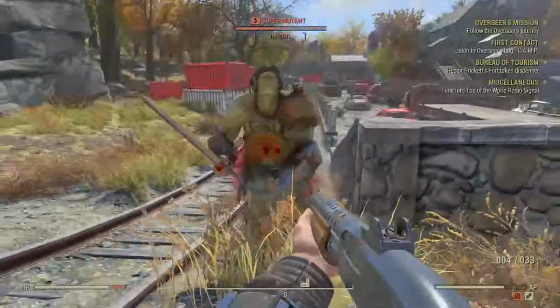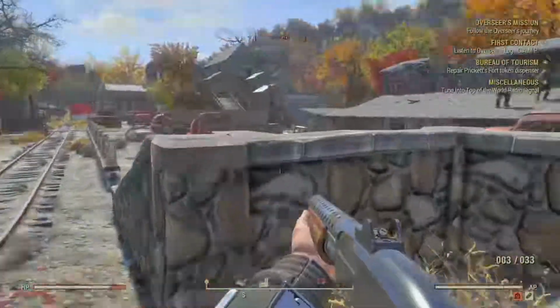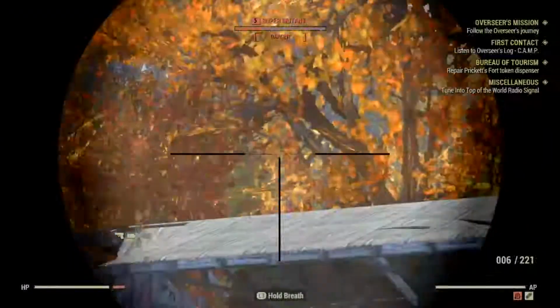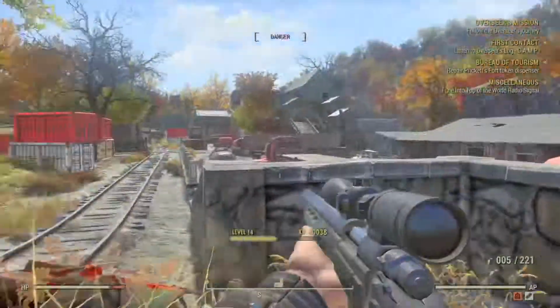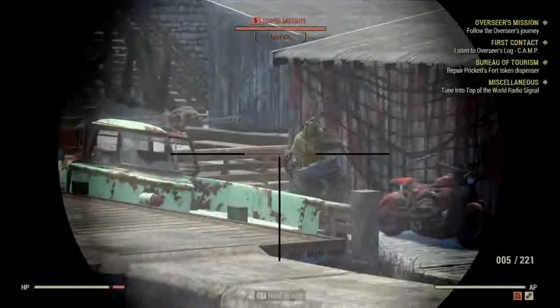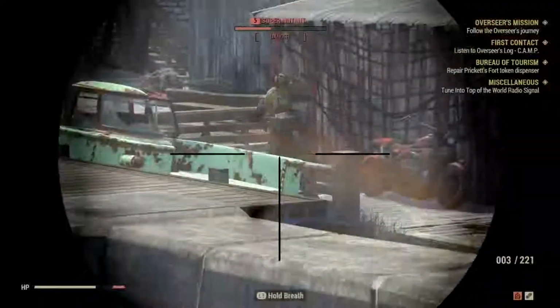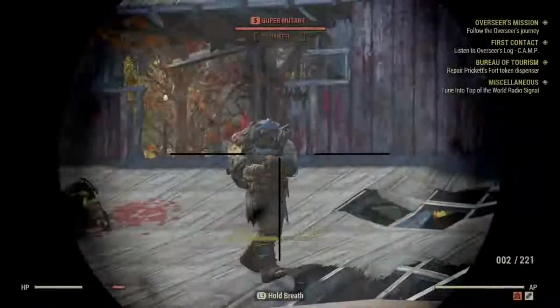I can take one of these guys. I don't want to take a bunch of these guys at once. So I'm going to stay in cover here, at least until I get my gun out, and I can start doing some long range. Yeah. Down you go, sucker. All right, let's see. Where's the other ones? I will admit, I'm not really great at talking and combat at the same time, so I'm going to kind of focus on using this gun I love so much to take people out at long range!